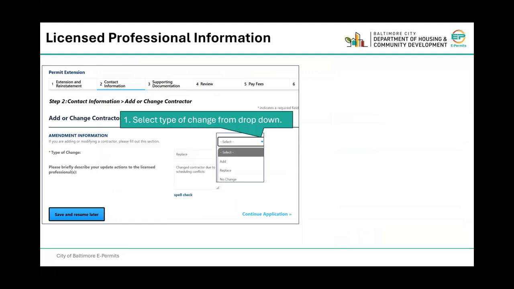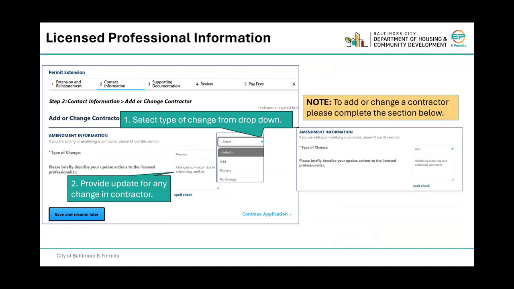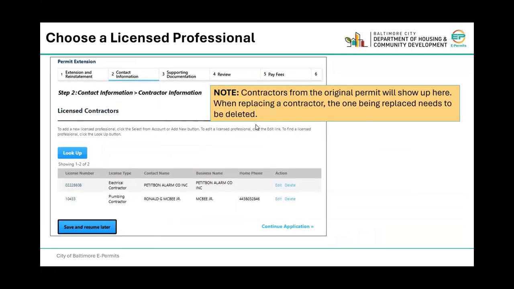Select Type of Change from the drop-down. Provide update for any change in contractor. To add or change a contractor, please complete the section below. Click Continue Application. Contractors from the original permit will show up here when replacing a contractor.